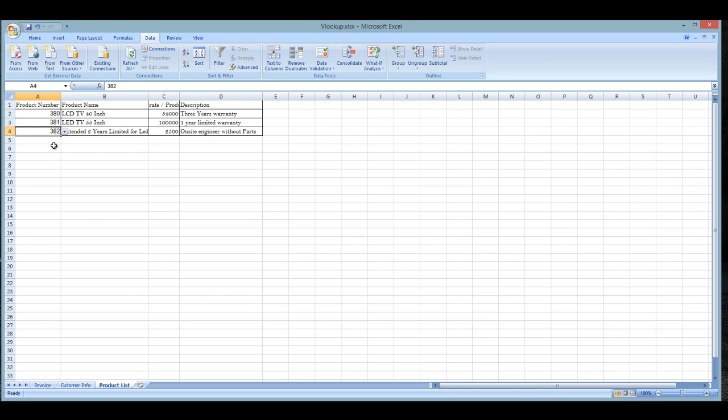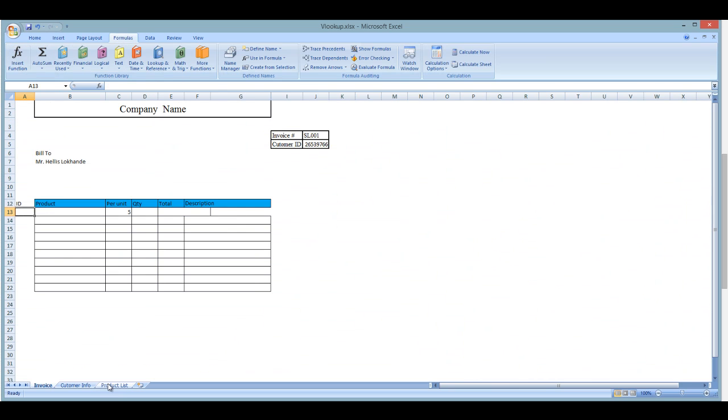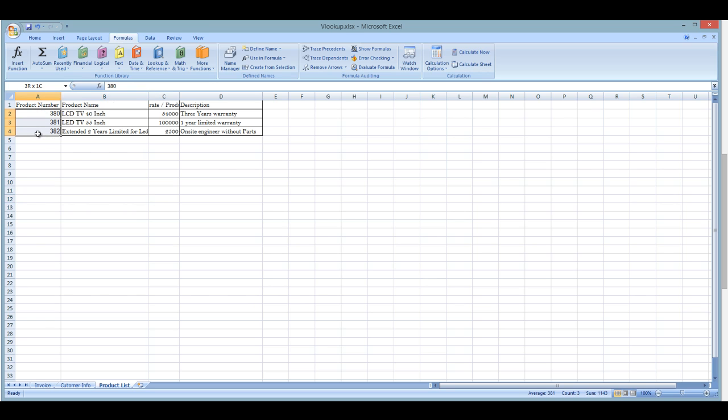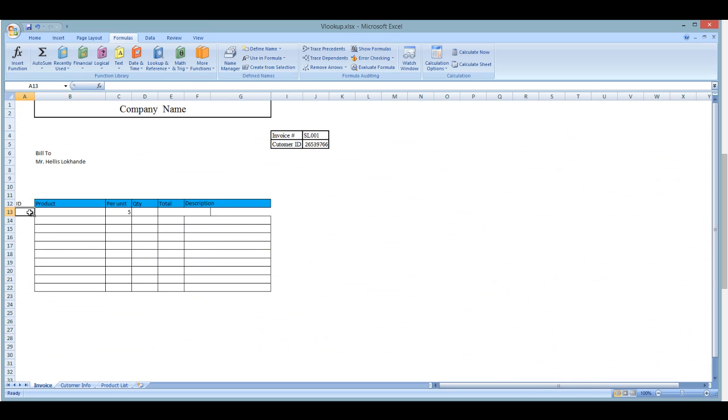Oh, my bad. We forgot to create one more list here. Here we will create one more table. You can select the number of cells where the data is there. So we have created one more name table, ID.